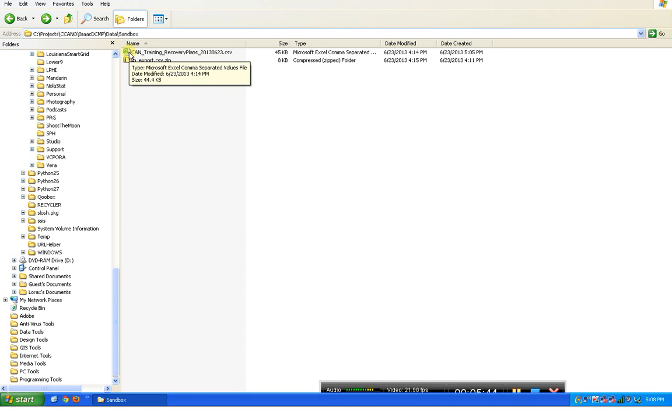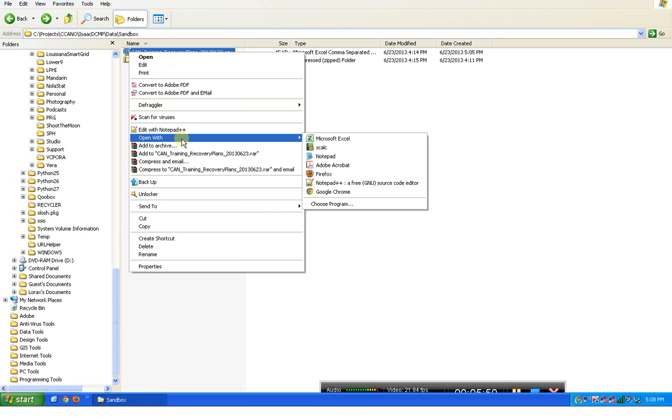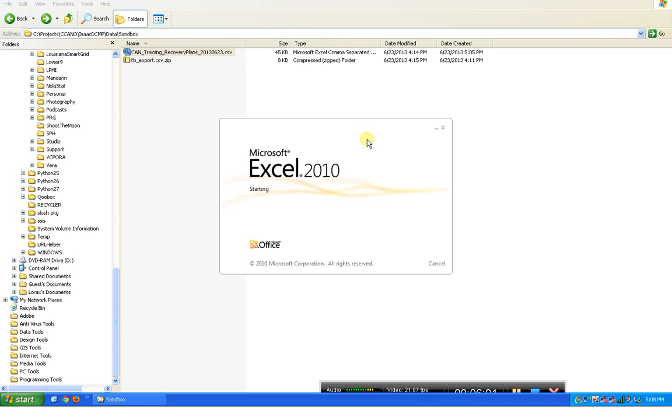If you have that problem, it's pretty simple to fix. Just right-click, and you'll get a menu of different options. What you want to do is look for Open With. Here's your option. I could just go to Microsoft Excel right here, but that's not going to permanently fix my problem.